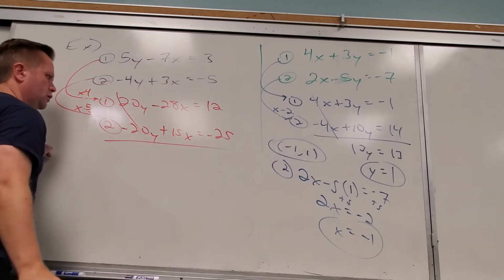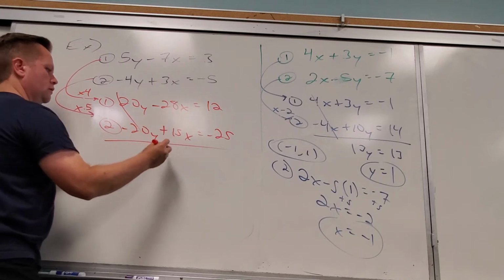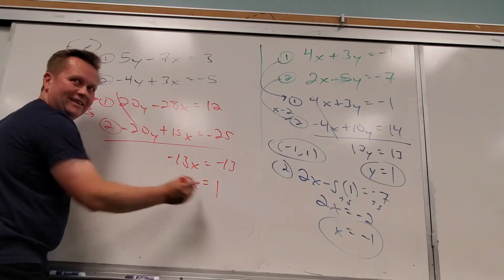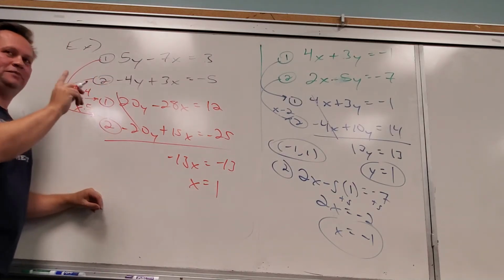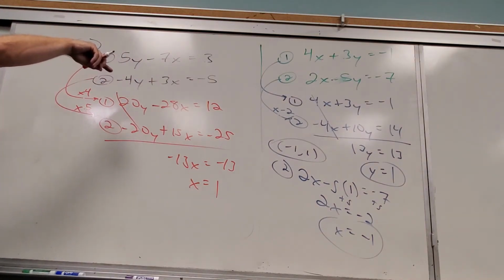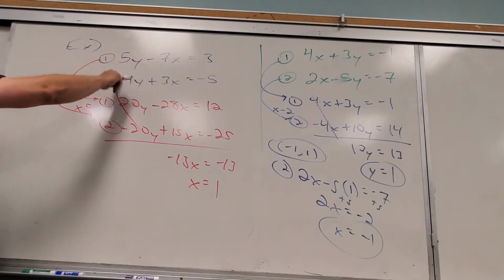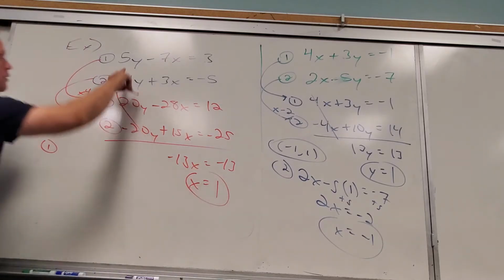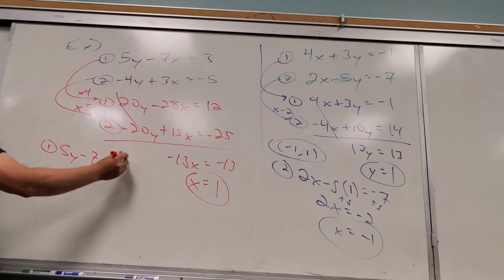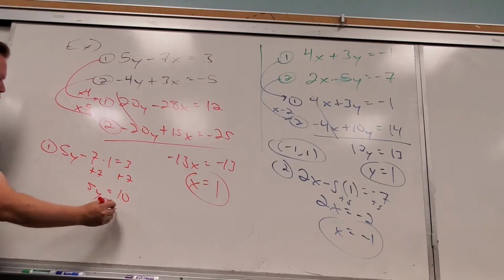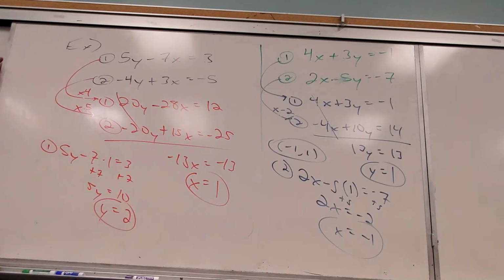So here what happens? 15, negative 13x equals negative 13. x equals 1. But if you plug a 1 in, it doesn't matter which one. I would probably use the first one. Sort of like Holly's idea, there's a negative there that might mess me up. I get to choose. So if I put it into the first one, I know x is 1, so 5y minus 7 times 1 equals 3. Add 7. 5y equals 10. y equals 2. Oh, look at that, really going out on the limb. Watch out. Stand back.